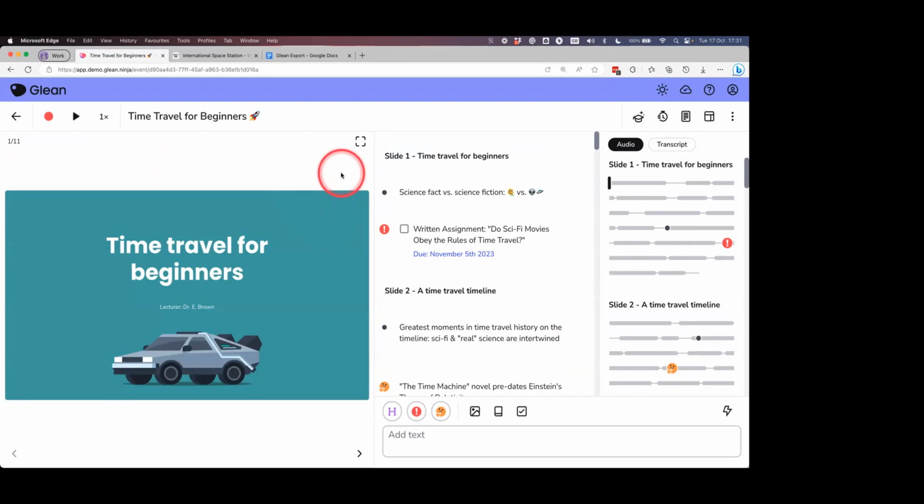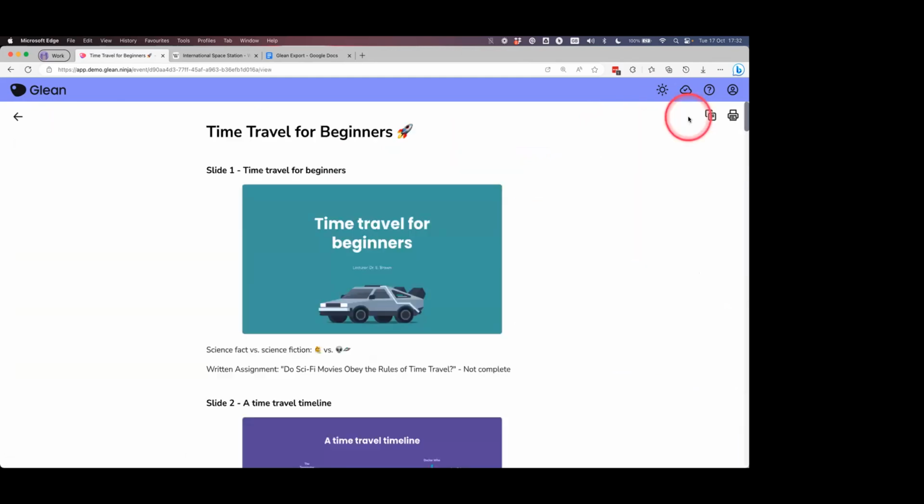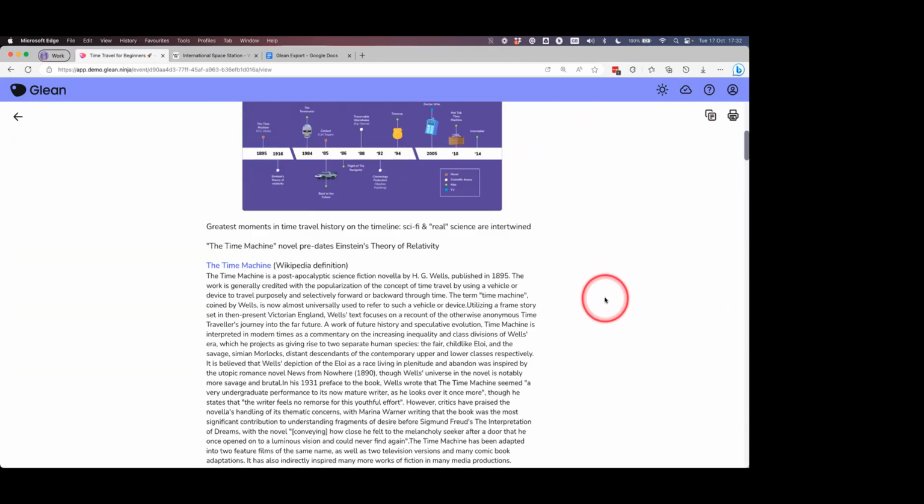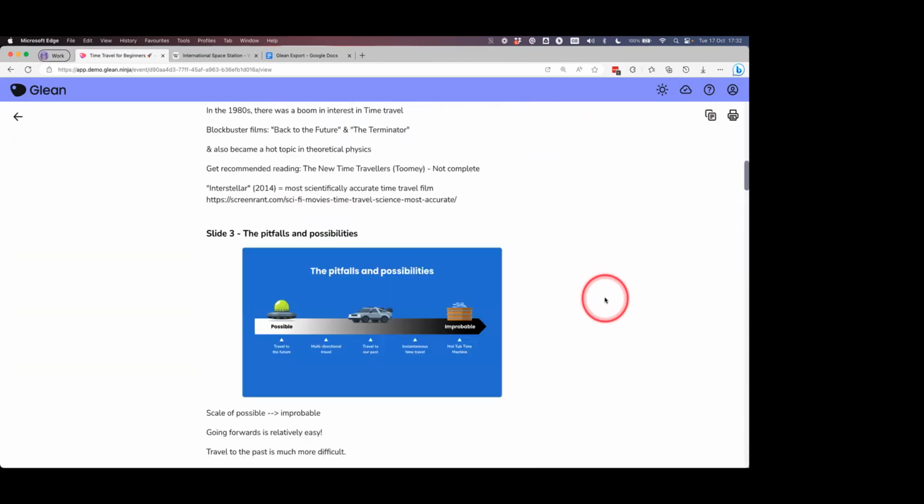Now, the last thing to show you is that when you come back to revisit your notes, maybe you revise, whatever it might be, what we find is that for a lot of people, the audio has served its purpose. People use the audio in the transcript to write their notes up. But once they've got the notes, they don't need that anymore. So what you can do in Glean, if you're just wanting to review notes, we've got a button in here that allows you to switch to a reading view. It just displays these notes in a more linear fashion. And you can scroll through them.